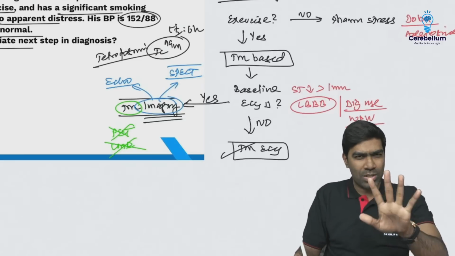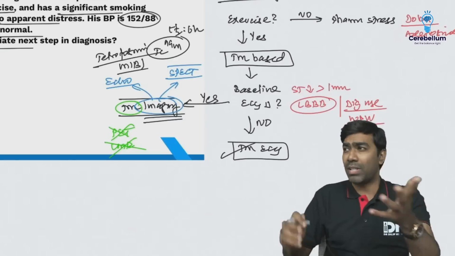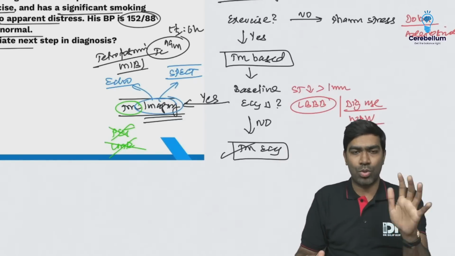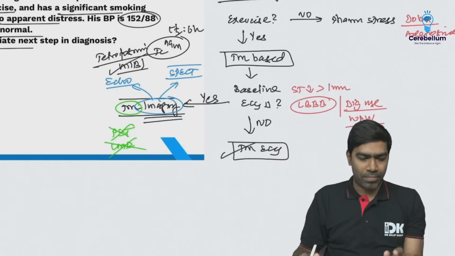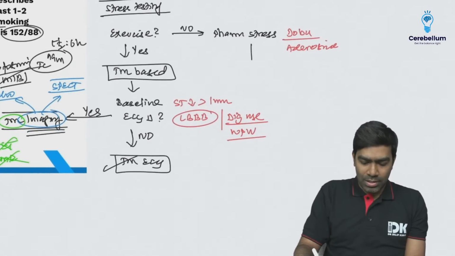In India, we don't use this commonly. In India, we use sestamibi. MIBI tracer is very commonly used, the same MIBI that you use for imaging parathyroid adenomas also. But this is for cardiac MIBI. Okay, cardiac MIBI scan. On the other hand, if you are using a pharmacological stress, what are the options that we have?